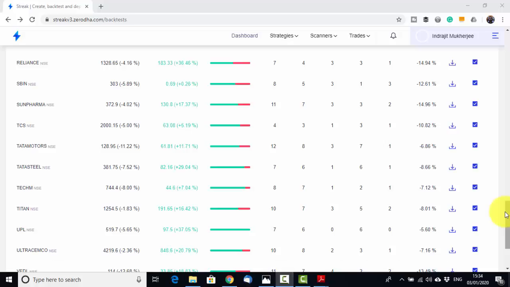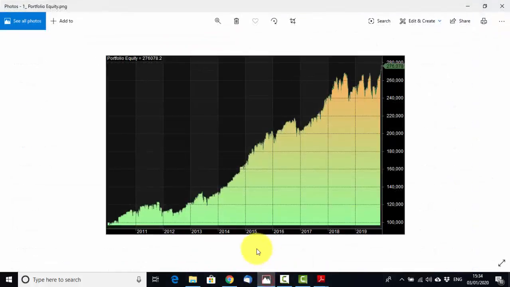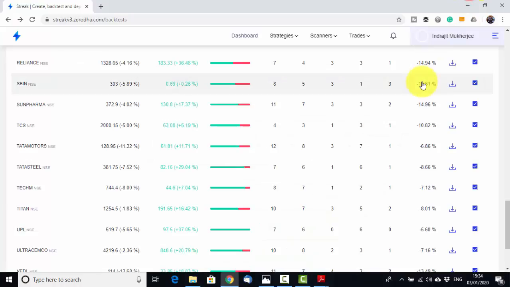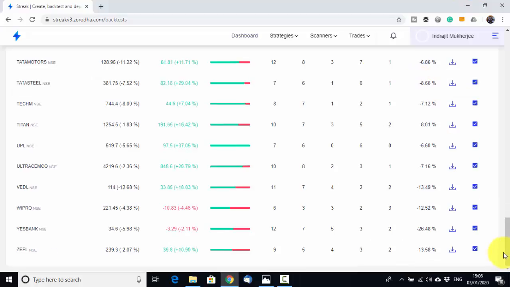And I have backtested this strategy extensively over the last 10 years data, and I have seen that this strategy actually produces a good amount of profit, and I have seen that my 1 lakh rupees has become 2,76,000 rupees in the last 10 years. That means that is a return of more than 175% from this strategy alone. So you can start deploying this strategy. You can actually create a scanner and you can actually start following this strategy from now on.